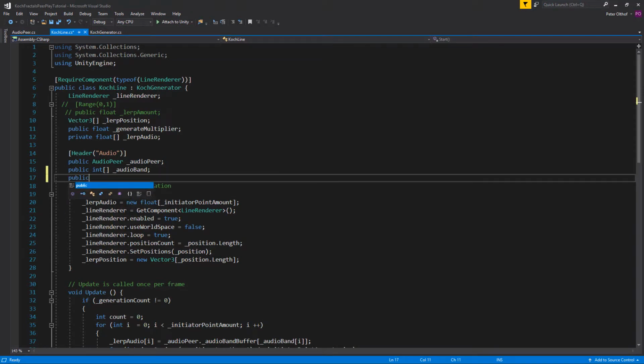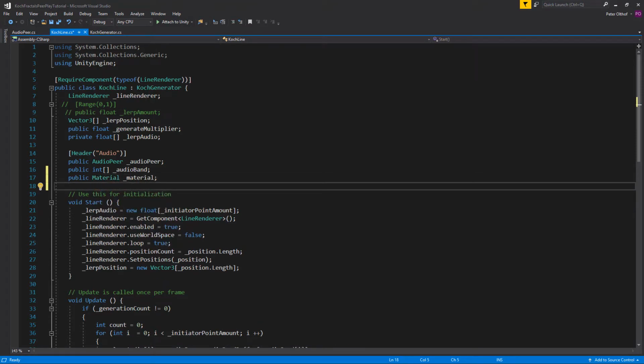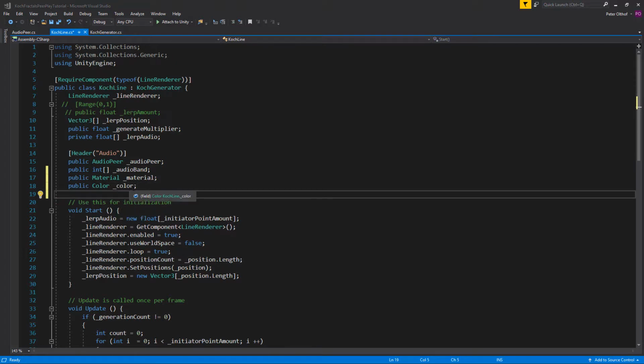And we're going to type a public material, and we'll call this the material so we can select that in the inspector. And we're also going to need a color, so we're going to type a public color and we'll call this color. Now we're going to make an instance of this material, so let's type a private material and we'll call this material instance.